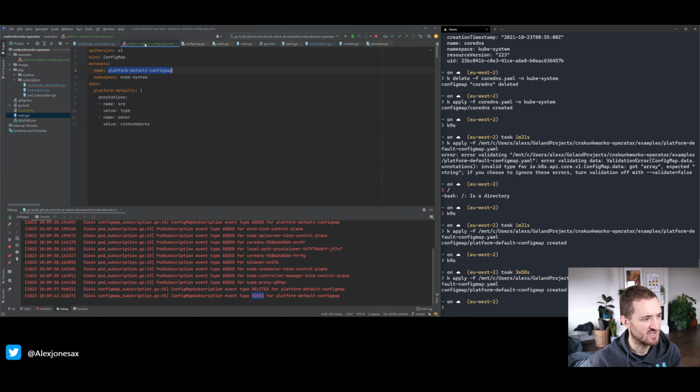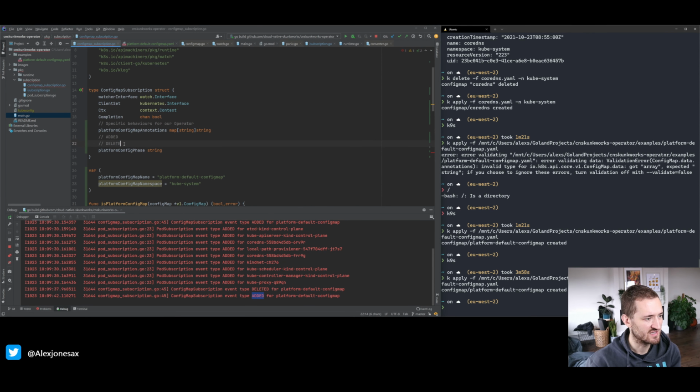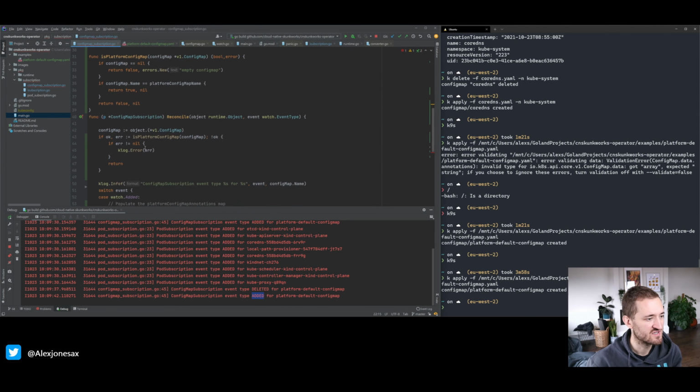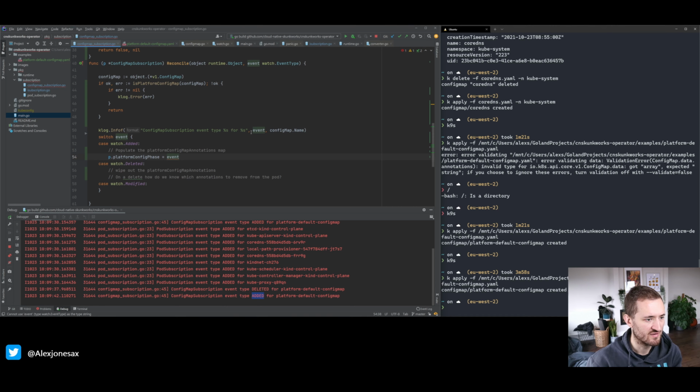Instead of me using a customization, it's going to be simpler if I just use the same here. So added, deleted. So if it's an added phase, we can just do a direct apply from the event onto there. We're getting a little bit of an error here, and that is because this is a type of event rather than a type of string, and therefore we can set that. And equally down here, we can set the phase to the event of deleted.